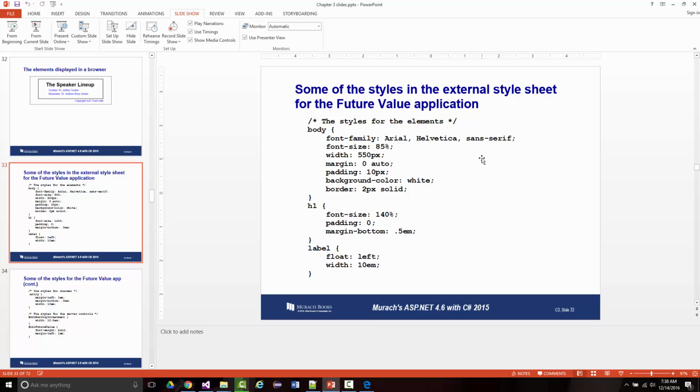Again, here are some of the styles that we had. This is 94 and 95 in the book from the CSS style sheet. Remember, these are CSS rule sets. They're a selector and one or more values inside of curly braces. The selector is the identifier that's coded at the beginning of the rule set. The rule consists of a property, a colon, and a value. All right, then a semicolon. You can put in comments if you want to. Again, comments in CSS files are added via the slash star and star slash.